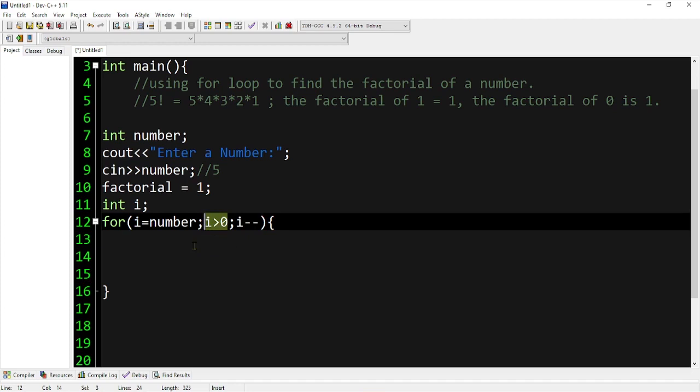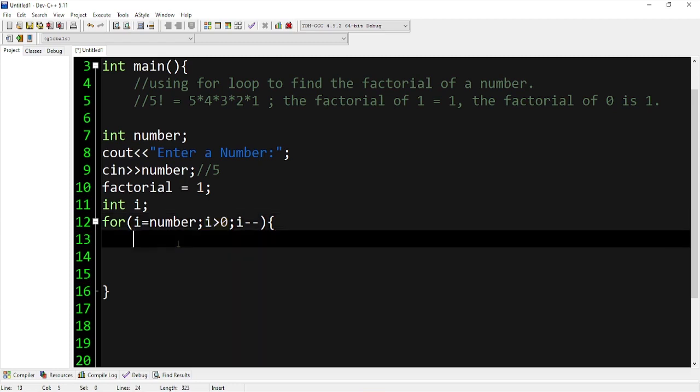Now after we have this, we come here and we set factorial equal to factorial multiplied by i. That is all. So this factorial here is a variable.